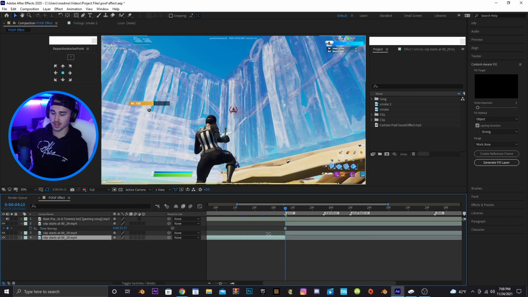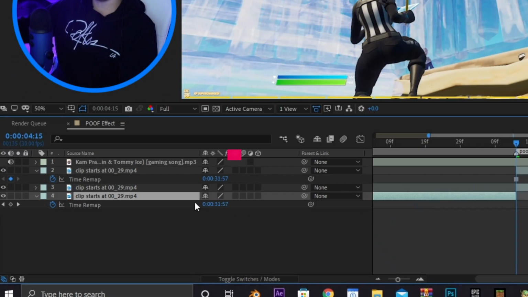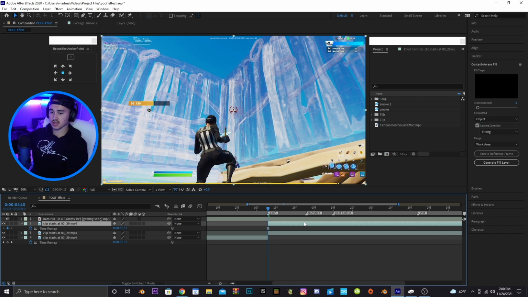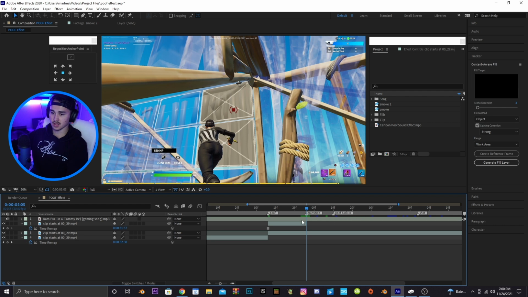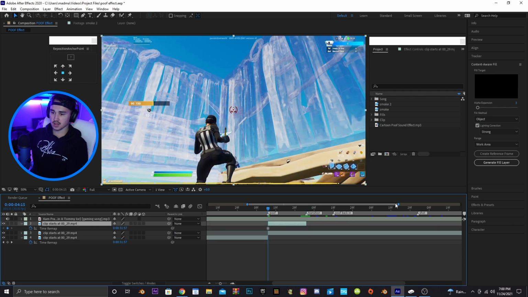So definitely you want to check, and you can go to the bottom layer and click D, and you can definitely see how they have the same time remap time code. So that's a good sign. We only need this layer for right here, so we can actually go to this next marker and cut that and delete it. And we can go back to this, and this is where we're gonna be doing the content aware fill.